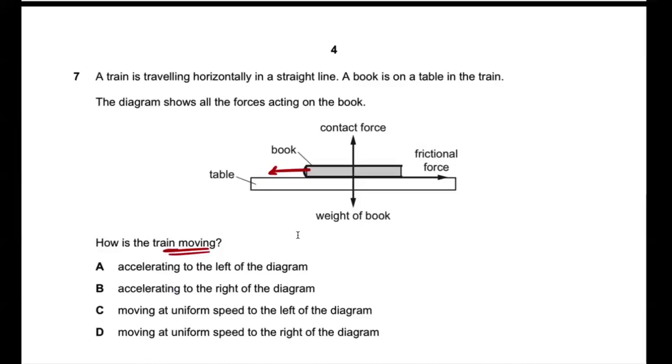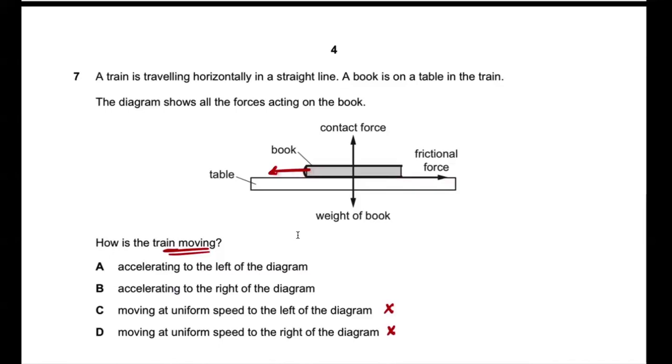Yes. So if it's moving at uniform speed to the left of the diagram, or if it's moving at uniform speed to the right, in either of these cases, the frictional force would not really be active. Because if it's at uniform speed, this means that acceleration is zero and resultant force is zero, right? So this should then not be moving in any way. So there would not be the frictional force in that case because it has no tendency to move. But right now, if it's not moving, this means that the frictional force is to the right.